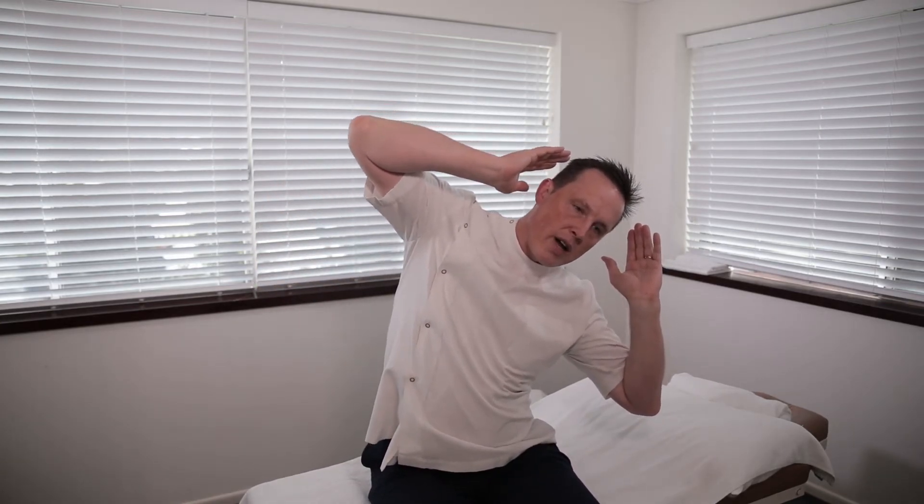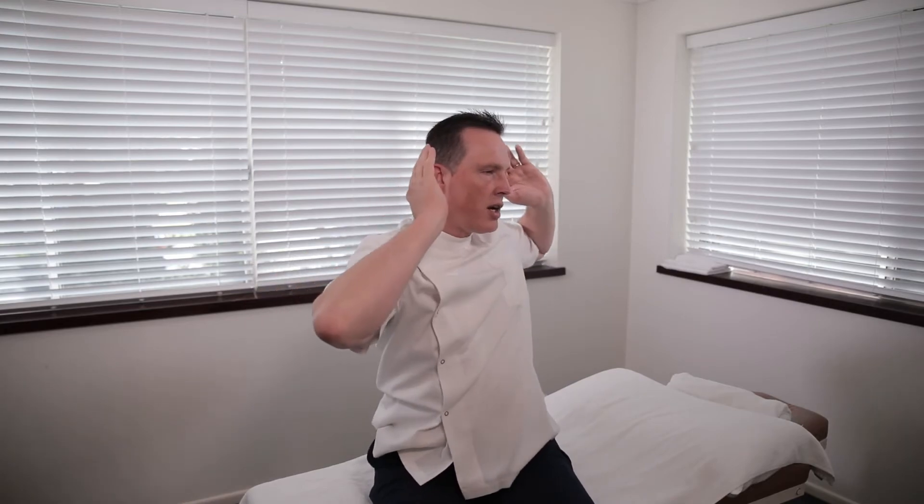You can do these same two stretches standing up as well. What that does is move the stretch from the lower rib cage and lumbar spine — we call it the thoraco-lumbar junction — a little lower down into the lower back and pelvis. When you sit down like I am now, it brings the stretch and rotation a little higher up into the rib cage. You can see my trunk moving like that. They're two great stretches — simple, but really effective at keeping your lower back moving a lot better.